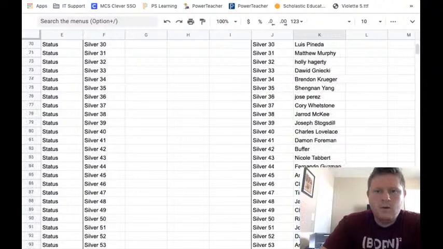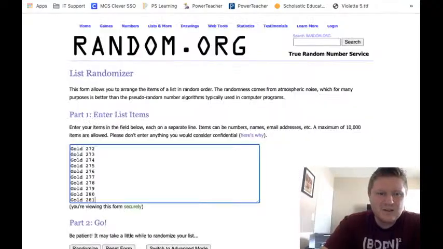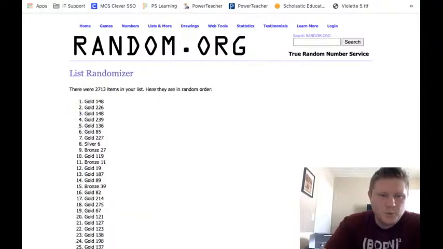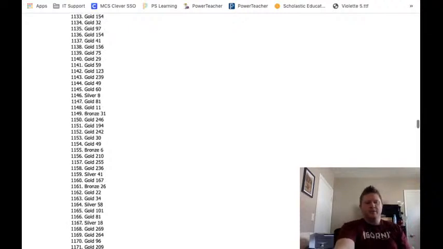Alrighty, now for the boxes. One. Oh yeah, man, we got a case break of Limited. Gosh, we love Limited. I wish it was cheaper so we could just rip a bunch of it.